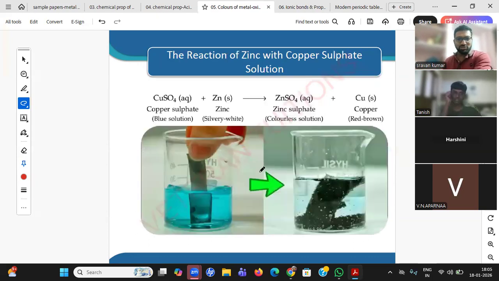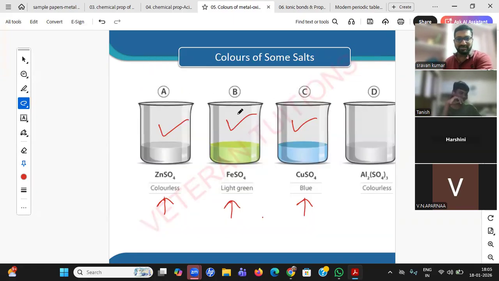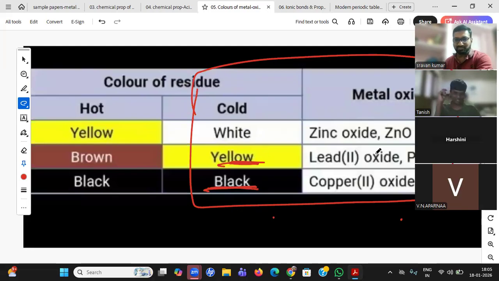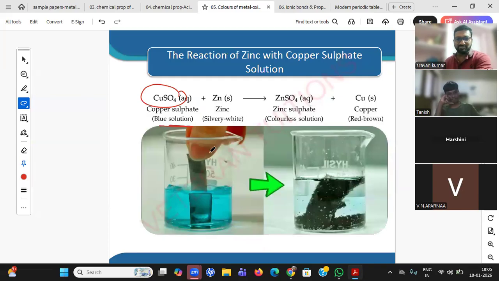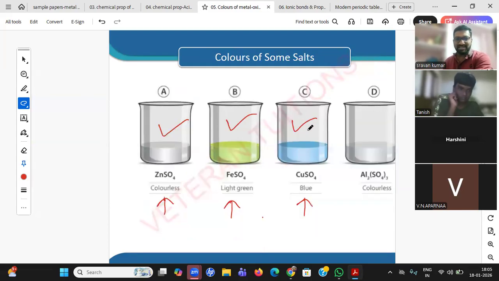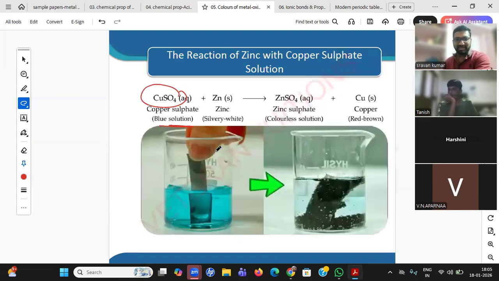Yeah. So you see, students, this is how the questions are framed. He will give this equation and ask you the color. So copper sulfate, blue. Zinc oxide, it's white color, silvery white. Zinc sulfate again colorless. Copper, red brown. Somewhat it is becoming blackish in the experiment, I guess. Little blackish, reddish brown. Like that, you need to respond with the colors.